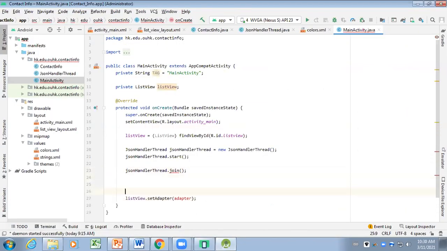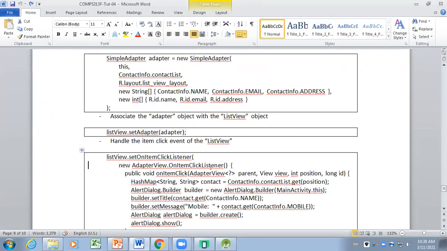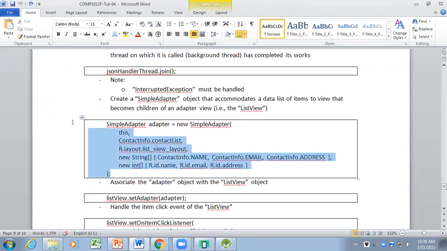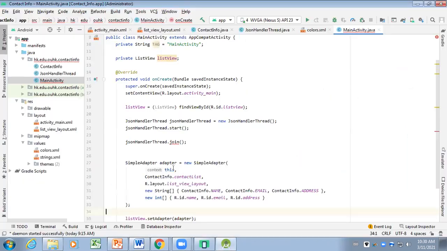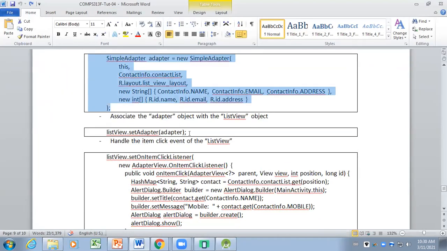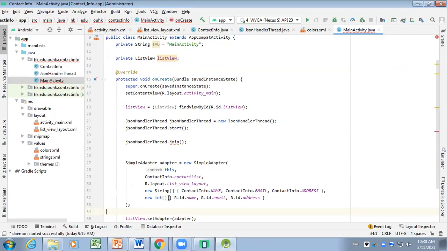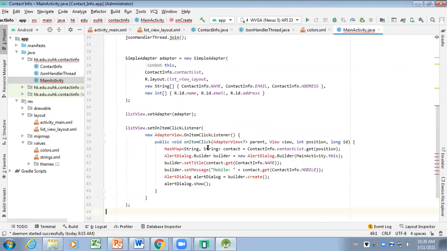And then we create the adapter, and later on I will give you a brief elaboration about the use of the adapter. Don't worry at this moment. And lastly, maybe I'll just complete the program first.